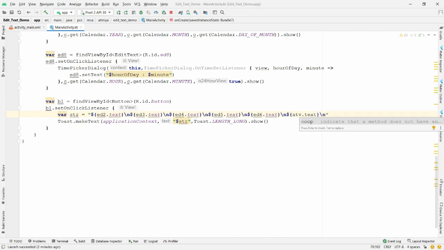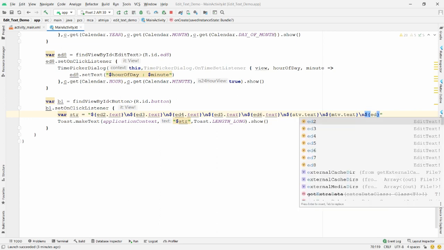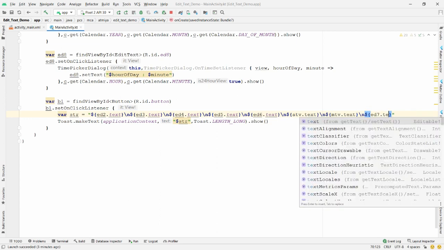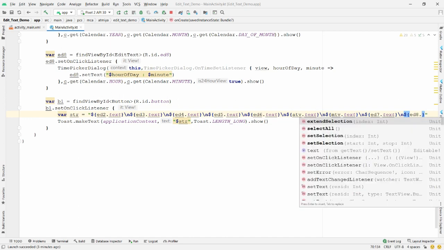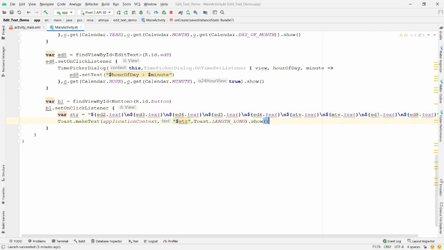Let me write \n $MultiAutoCompleteTextView dot text. Let me write \n and $edit text 7 dot text \n and edit text 8 dot text.